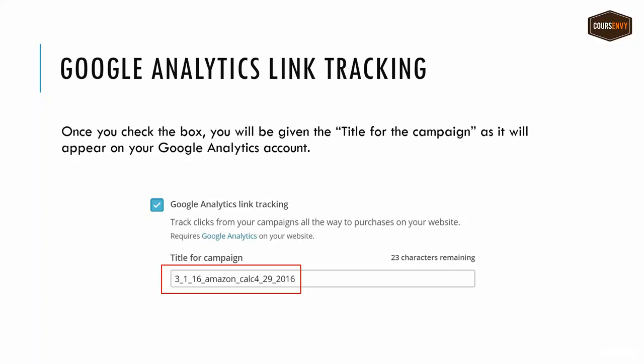Once you check the box, you will be given the title for the campaign as it will appear in your Google Analytics account. Just make a note of that for looking at reports in the future. It's just a mixture of that list name and the date you're sending that campaign.